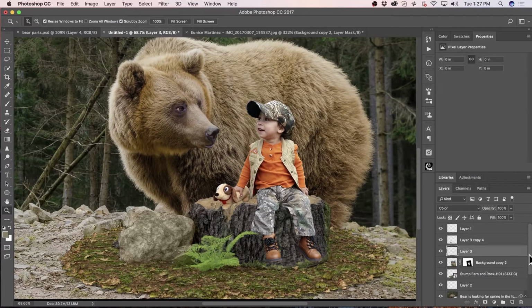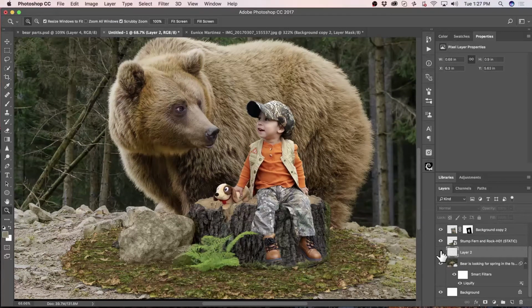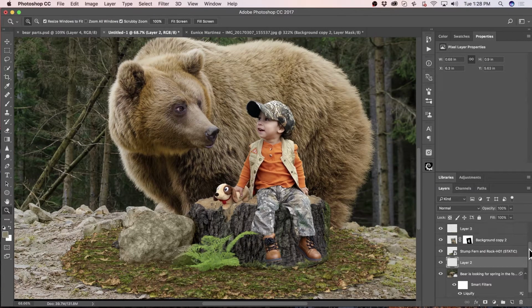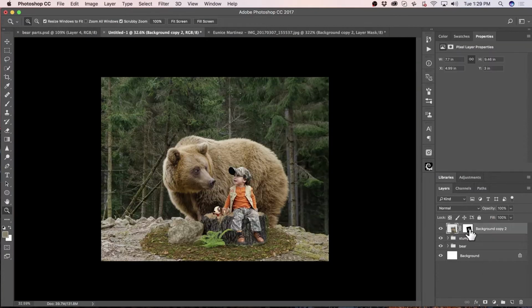Okay, so let's organize a little bit here. We've got the bear in the background, and we've got this layer here, which is the spot on the bear. We also have the eye of the bear here, so we'll bring that down, and then we'll put these two in a group with the bear. I hit Shift and select all three, and then hit Control G, put them in a group called BEAR. Alright, here's the stump, and we changed the color of the rock for the stump. We're going to take these two, put them in a group, and call it Stump. Just like that. There we go.